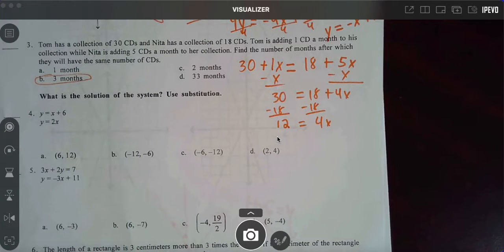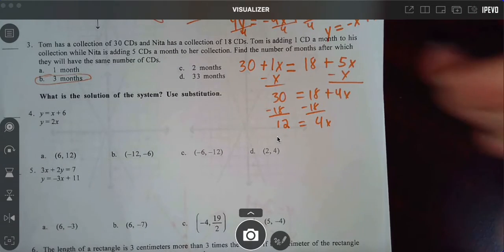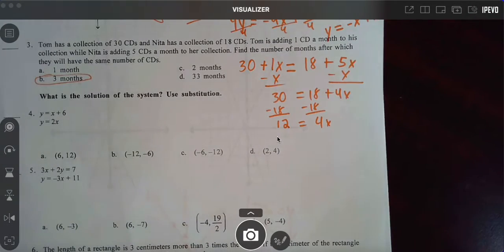If you did not do it that way, some people just counted. Like, they just had a method where that works. I would have just plugged it in. If you had two different equations and just plugged it in, that's fine. There's lots of different ways to do these things. Pick whatever's easiest for you, okay? This is how I would do it. I'm just so used to teaching algebra, though, with equations. This is easier for me.